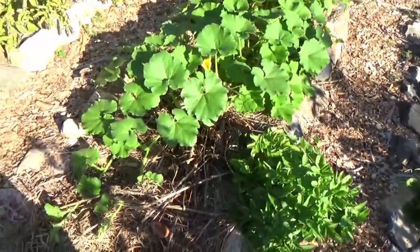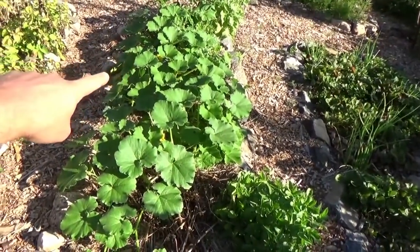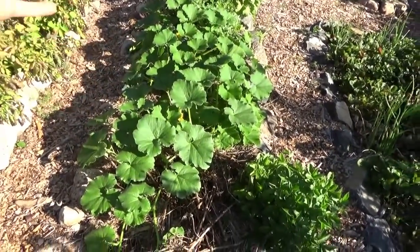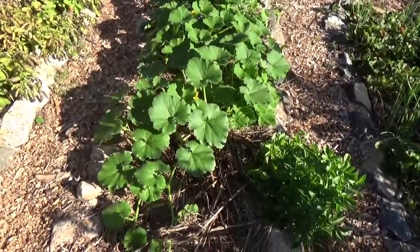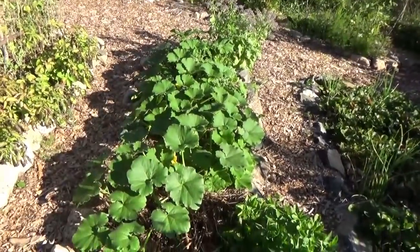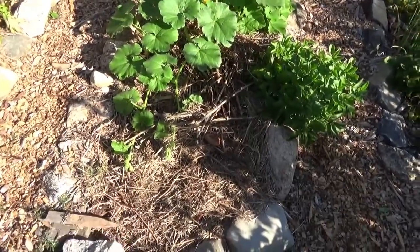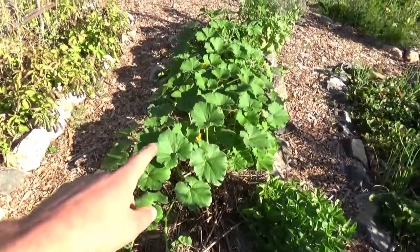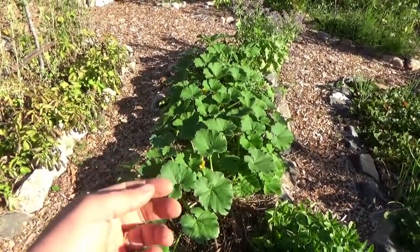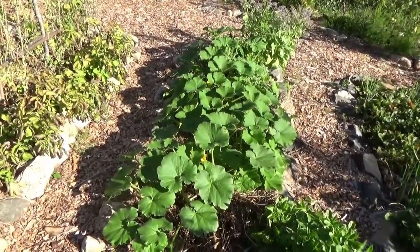I made. This was a garlic garden. I jammed one squash plant in with the garlic in, I don't know, July or something, and it has very recently taken over the space. And I plan to plant strawberries in here, and I'm going to try to see if I can just jam them in, because that's what I wanted to do this fall, was turn this into a strawberry garden. But I'm inclined to let this squash do its thing to see if I can get some squash out of it. It might actually work out fairly well, because I can jam the strawberries in there, and the squash will sort of protect the young ones from the sun and let them get established.